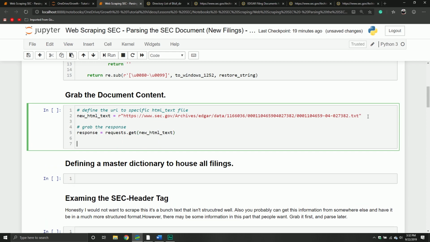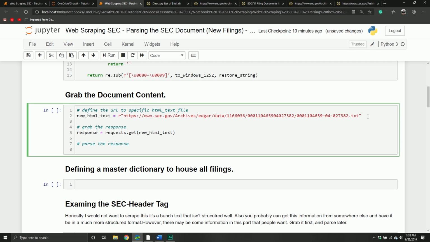And then from here, we do need to parse the response. So this is passing it through the BeautifulSoup object. In this case, I will be using LXML. It seems to work a little bit better than doing traditional HTML, but later in the video, of course, to make things confusing, I'm going to be going back to HTML, and I'll explain that once we get there. So traditionally, we just call it soup, so we call BeautifulSoup. We pass through our response.content, so anything that's not found on the page, it's just going to pass it through the BeautifulSoup parser, and then we need to specify the parser, so it's LXML.